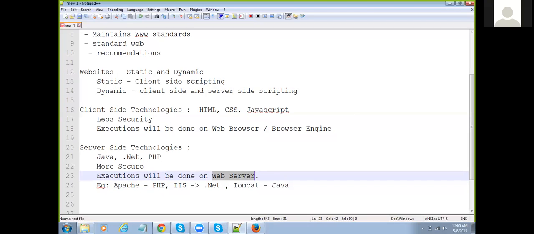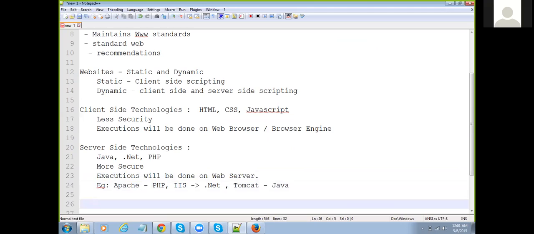Why? Because when you are working on HTML, CSS, JavaScript in real time, it's not always that easy that you will always get HTML, CSS, and JavaScript in flat files. You will be getting some Java related files or .NET related files or PHP related files, where they want you to work on the HTML part inside the Java files. At that moment you also need to know what Java and .NET are. Just the markup of Java, the markup of .NET is essential. That is the reason I'm telling all these things.